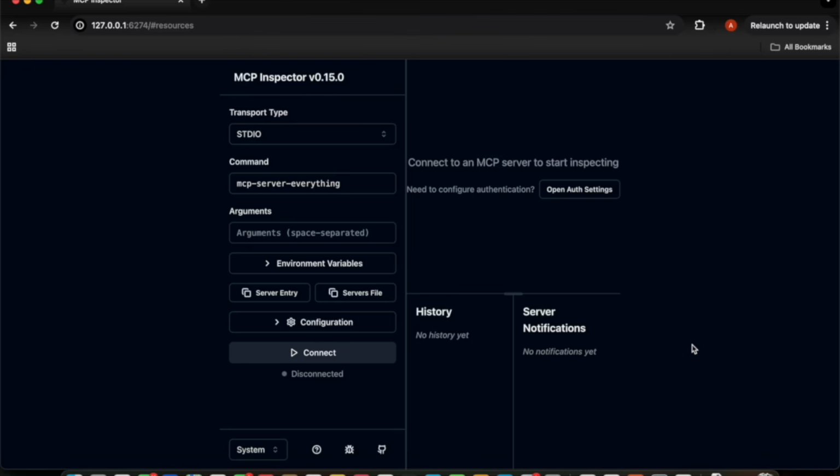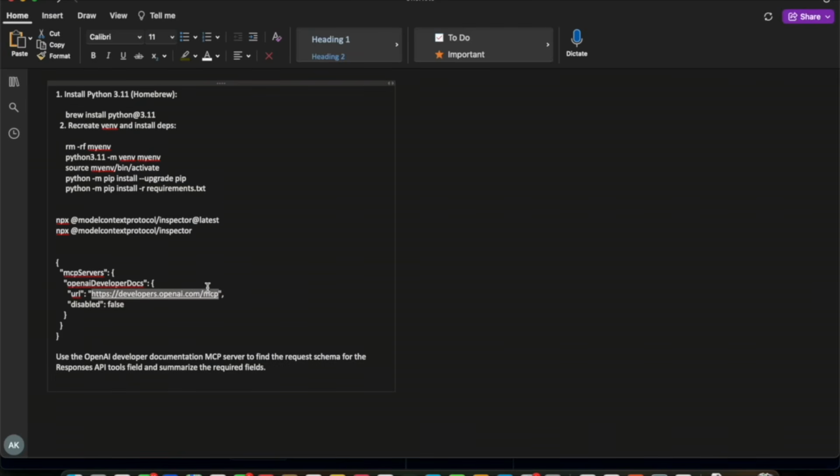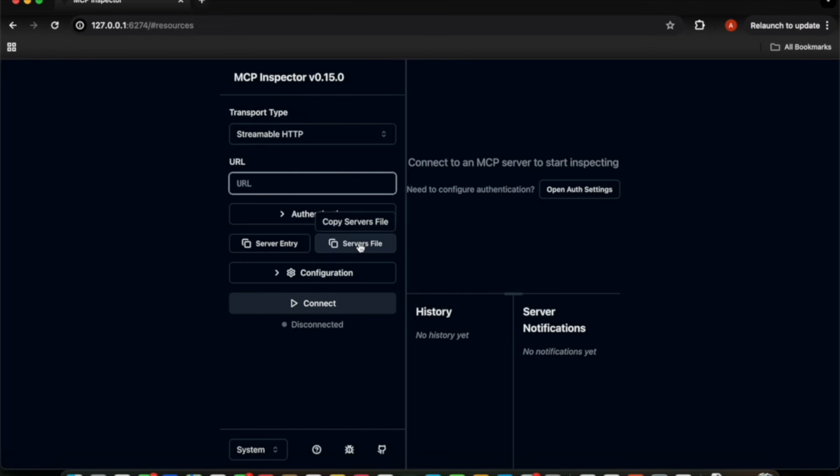Now, in my opinion, as MCP was developed by Anthropic, they have also developed a tool called MCP Inspector that you can see on my screen right now. It is relatively easy to install and run this tool. You just have to run one command to run the MCP Inspector tool. I'm going to copy this MCP server URL of OpenAI, and I'm going to show you how the MCP Inspector helps you. You would know the steps that it is doing in the background. Even though it's a public MCP server, that is also fine.